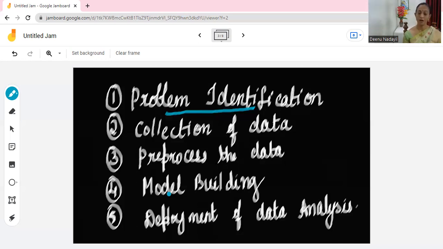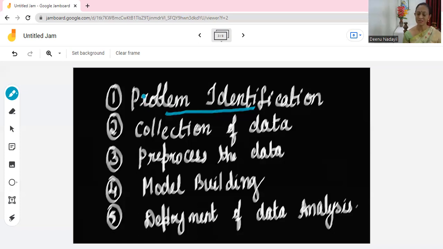After model building, once I choose the model, then I can have a deployment plan. Deployment of data analysis can be done by using an Excel sheet. That should be the fifth step. Once I know the demand, then I can plan the necessary things to meet the requirement of the demand.